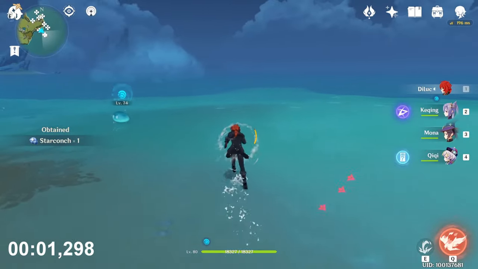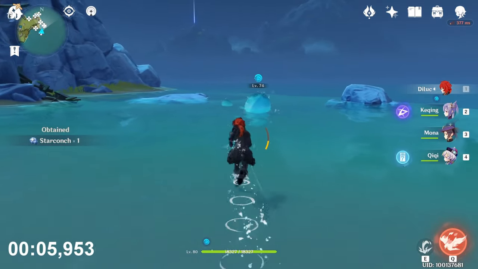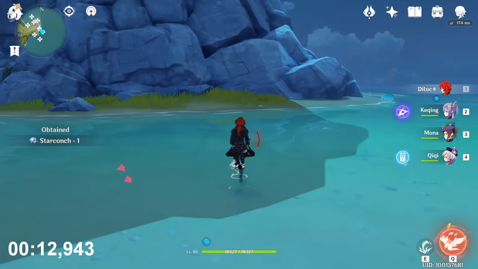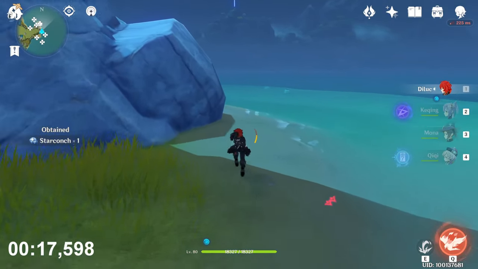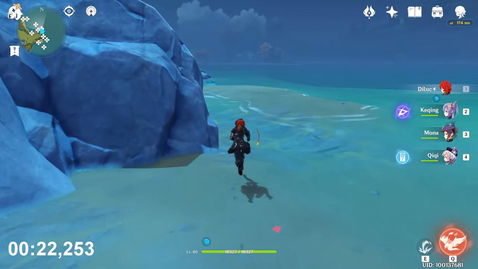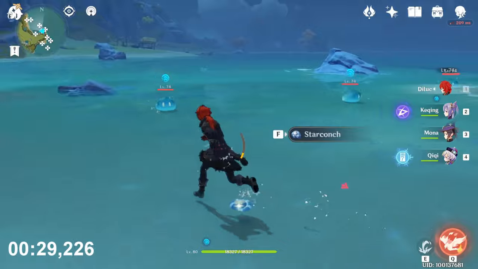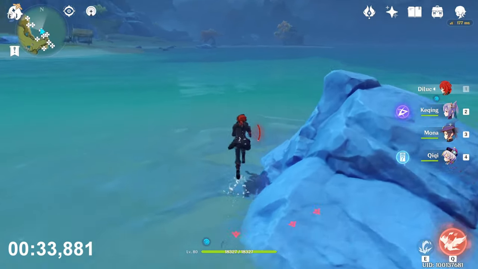Pick this one and go to this direction. You will find one here. Now go to this direction. There is another one. Here. Now run to this direction. There is one. There is another one. Behind this rock, you can see there is another one.